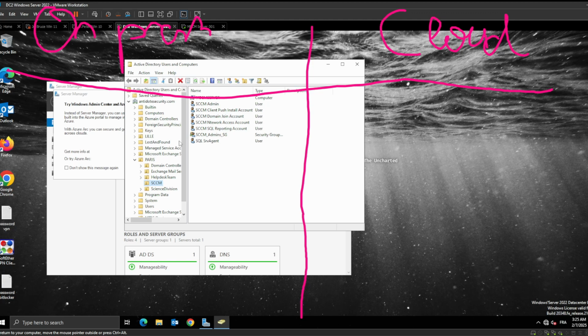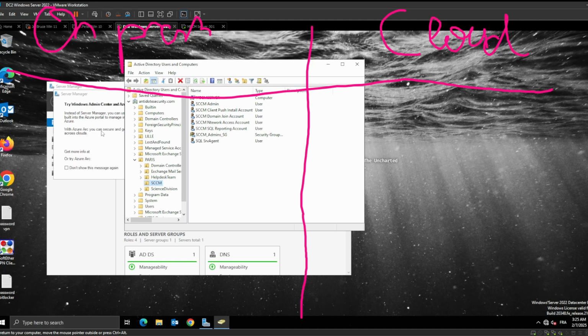By the way, I need to remember what Azure AD Connect actually does. Azure AD Connect syncs users, groups, and devices from on-premises Active Directory, like I said, to Entra. So it ensures that devices become hybrid Azure AD joined.